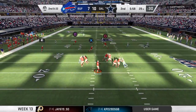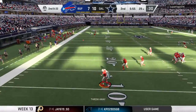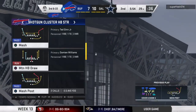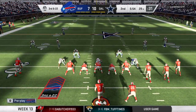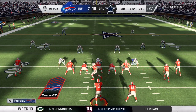To try again after the sack. Jackson dancing to his left. And he's just going to get rid of this thing. To no one here. He throws it away. And now it's 3rd. And Charles, got to like what this defense has been able to do these last couple of plays. Yeah, they get the sack on 1st down. Then they force the incomplete pass. Now they're just a play away from getting the football right back.